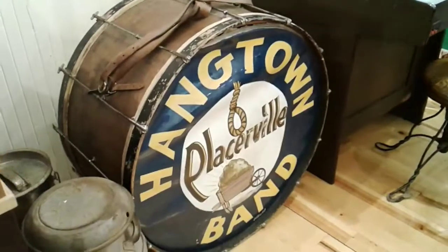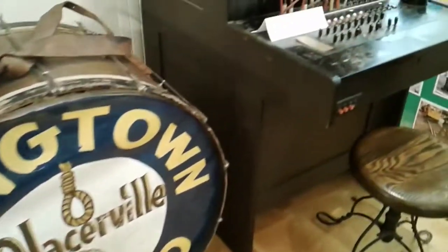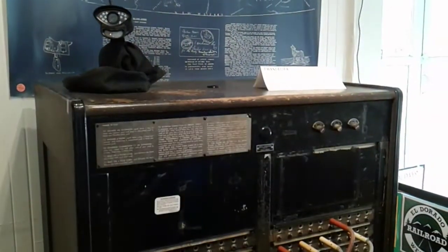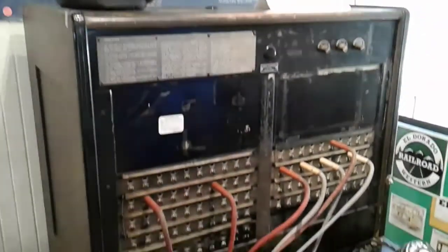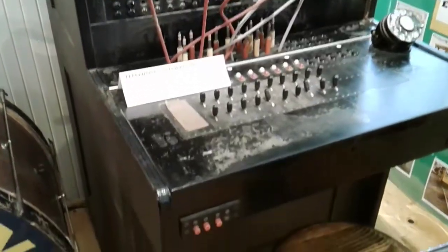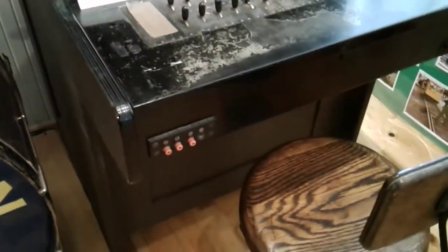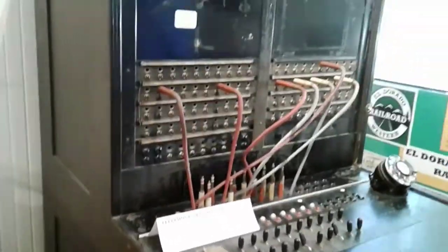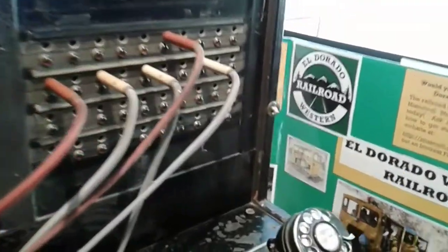But fun memories. This is the old switchboard from the Cary House Hotel. So that one is fun to talk to young people about, that they've only ever seen smartphones, that is a different way to communicate and how that worked with party lines, etc. And the fact that this gal was kind of a gossip and she could listen in on your calls, and so she could report that to the newspaper and what have you.